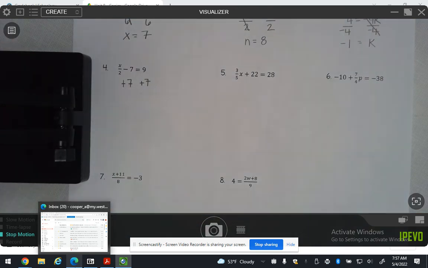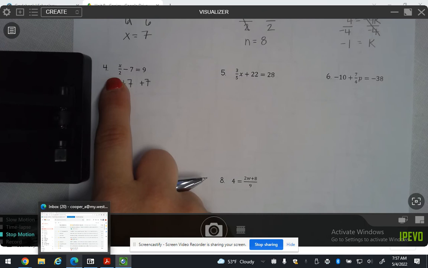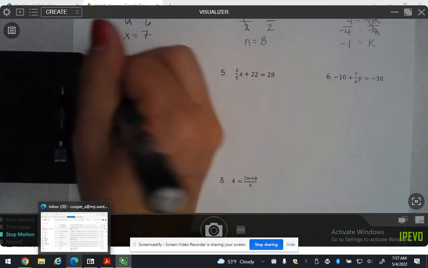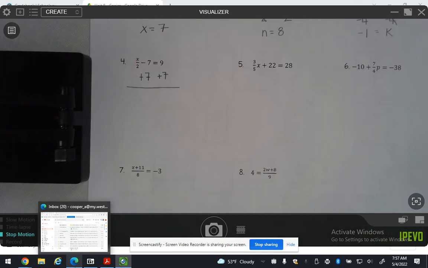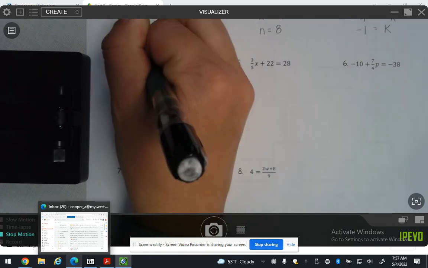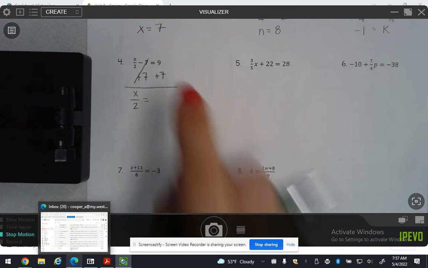So it's exactly what you should have written down is what I have written down. Okay. What do I do with this X divided by 2? Be careful. One second we're going to multiply, but what do I do? Because I was drawing this equal sign, right? What do I do with that X divided by 2? I just need to bring it down first. The 7s cancel, right? Equals, what's 9 plus 7?